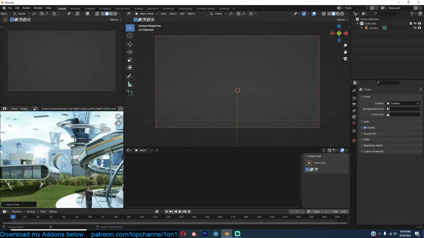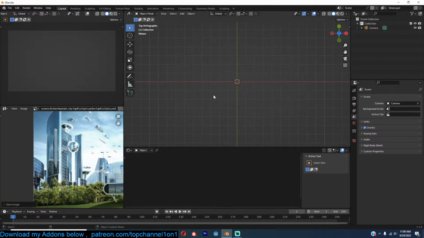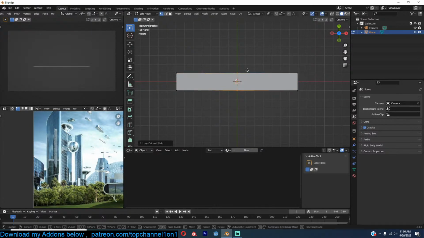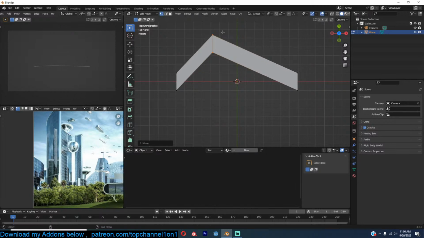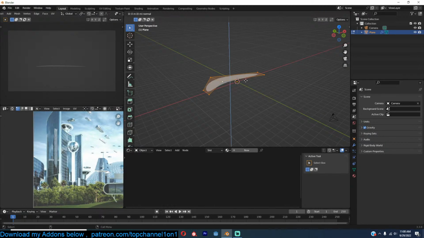Okay, let's first create a proper glass shader by doing this building here. I think I can do it like this, add a subdivision surface.